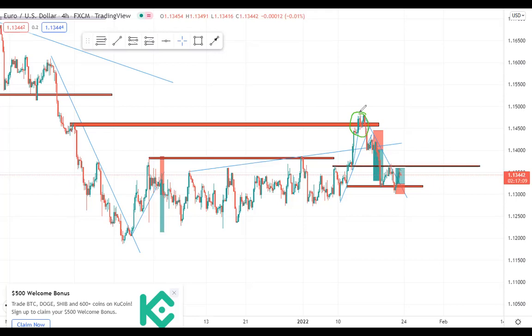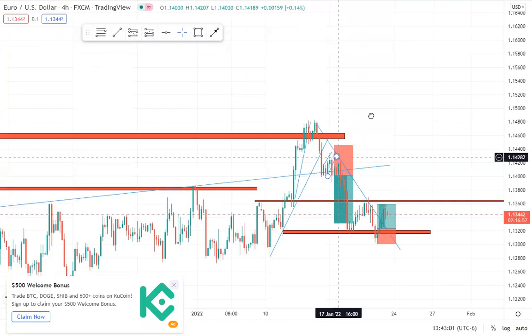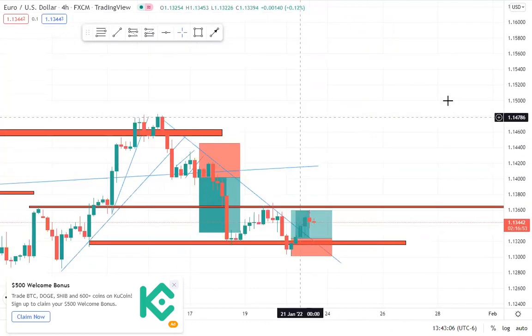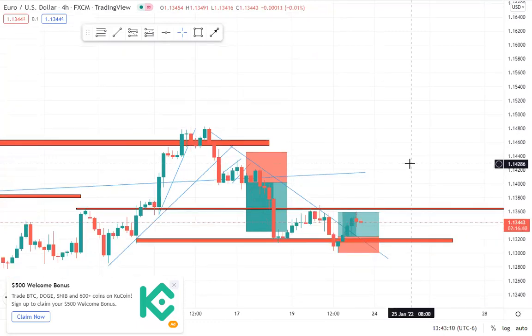Let me zoom in clearly so that you all will see it. Yeah, it gave me a pure reversal candlestick. So if you do not know your candlestick patterns, you need to know them very well. It not only gave me a pure reversal candlestick, but remember the confluence I told you: it gave me an ascending triangular pattern, it gave me candlestick formation, and it gave me a double bottom.